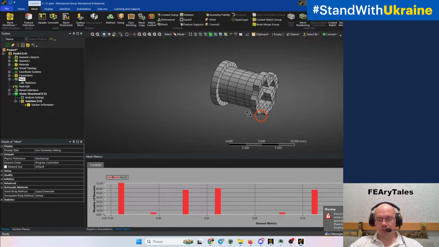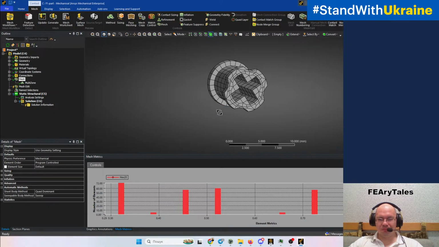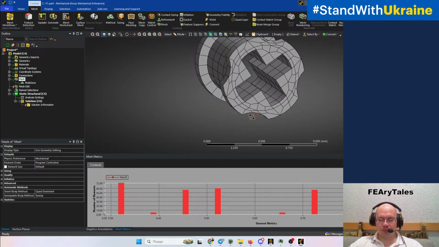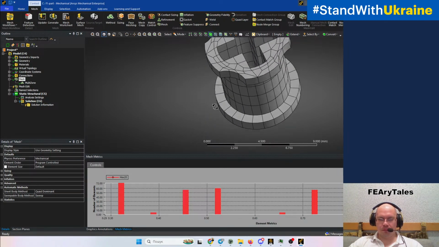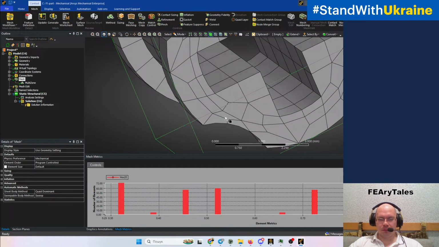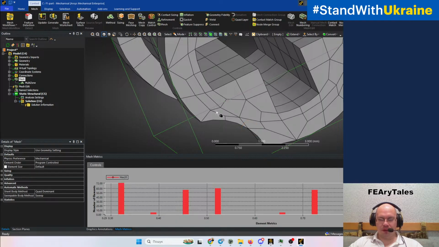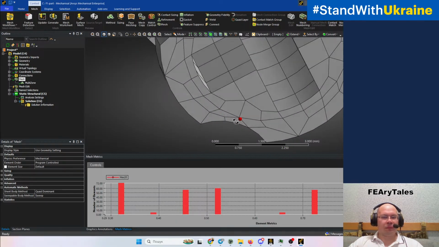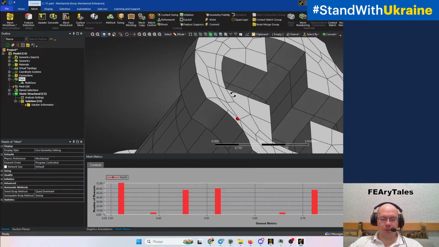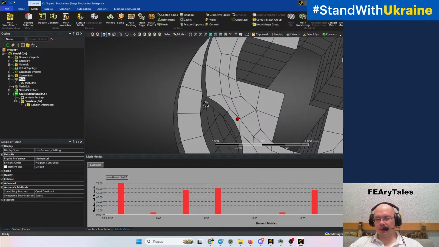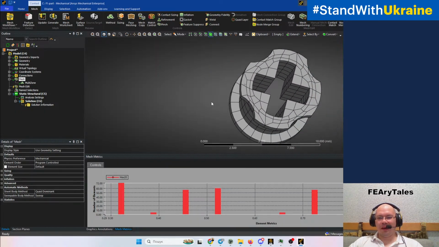Oh, not really good, but yep, it worked. That's good. These elements are very bad, but it produced in an automatic way, so it's not so bad a variant.